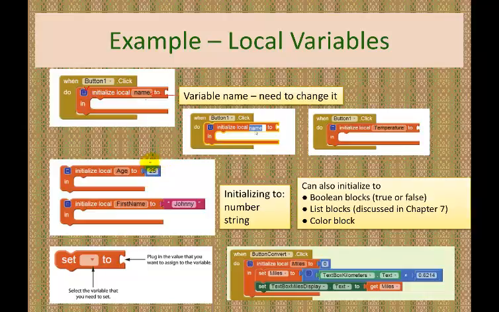Here we're assigning a variable and initializing the value to 25. You'll notice that when you grab a variable you have this socket here, and you should put an initial value. So here we're initializing it to numeric, and here first name is being initialized to text. You will see that you can also initialize variables to Boolean values and colors.